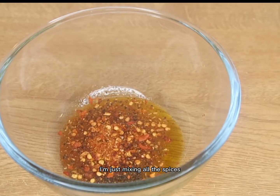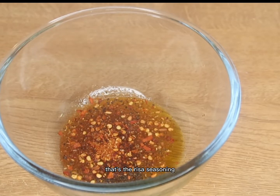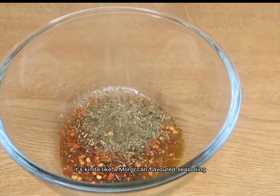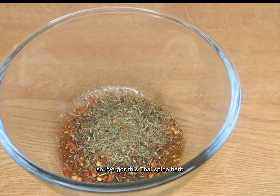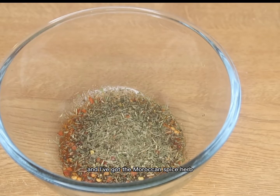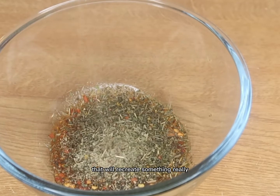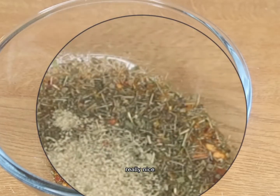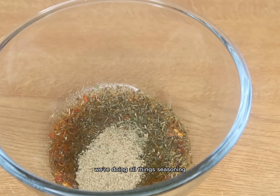Right now I'm just mixing all the spices. As you guys can see, that's the harissa seasoning. It's kind of like a Moroccan flavored seasoning. So basically guys, I've got this Thai spice herb, and I've got the Moroccan spice herb. So I'm just mixing the two. So I'm infusing flavors that will recreate something really nice. And right now I'm adding the garlic and herb seasoning. And yeah, today we're doing all things seasoning.